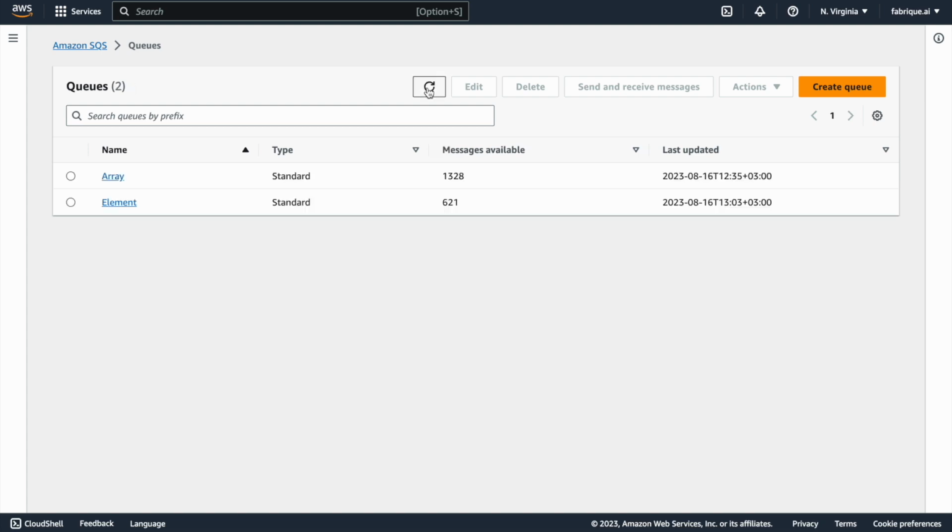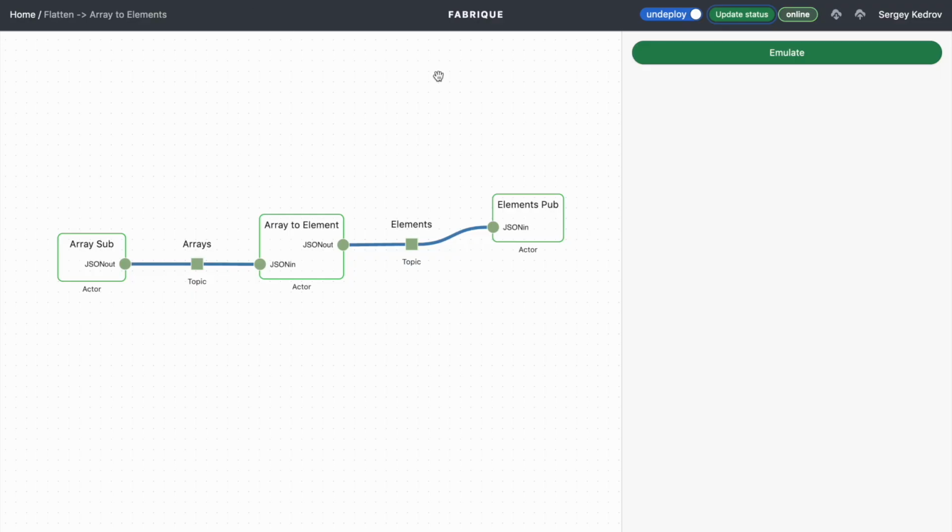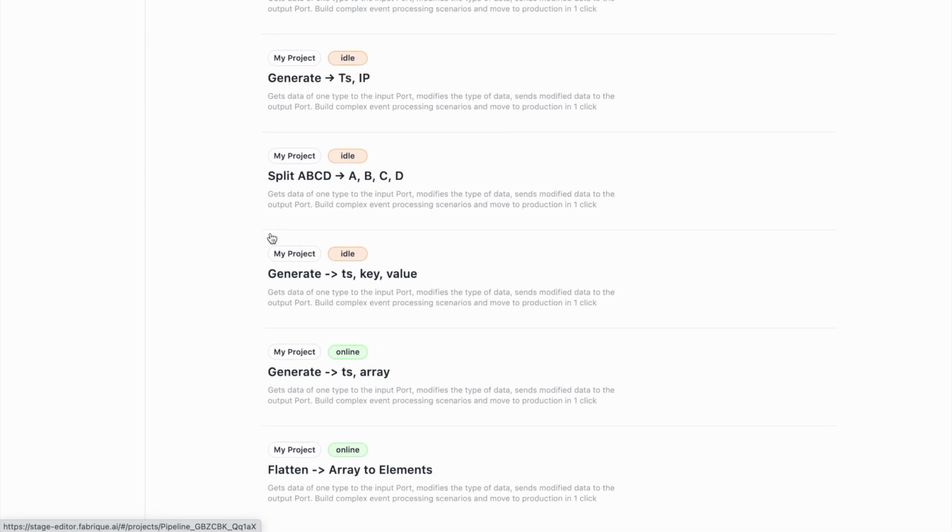The Generator project continuously produces messages to the array queue. The Flatten project continuously consumes messages, decomposes elements, and sends flatten elements to the elements queue. Both projects are deployed and continuously processing messages.